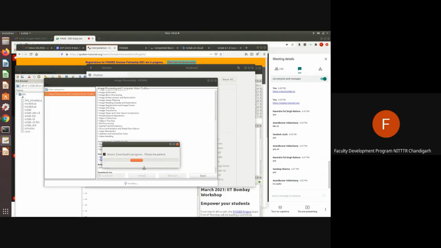It is going to the repositories, and you must connect to the internet, and it will fetch, and within a few minutes, as per the bandwidth of your internet, it will be ready. And once it is ready, the color will appear green.